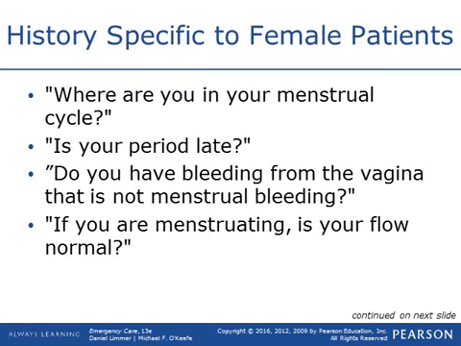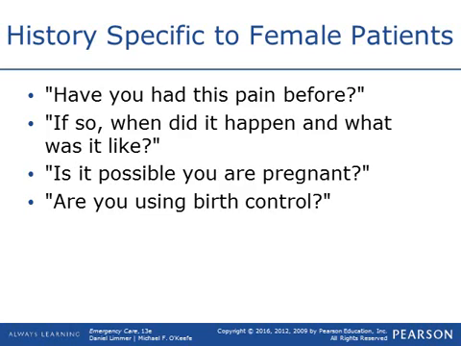Also, when asking those questions with female patients, asking some personal things. When was your last menstrual cycle? Have you had anything like this before with menstrual cycles? Are you late on your period? Are you sexually active? Is there any possibility you may be pregnant? Then asking more detailed with those female patients, anything like this before?